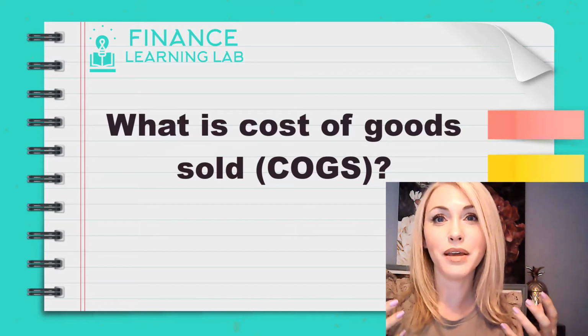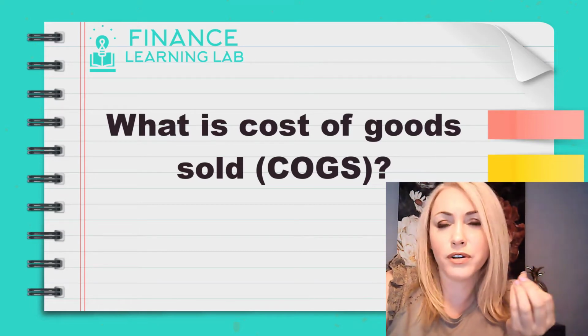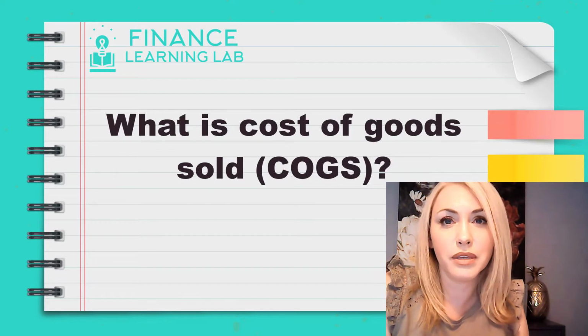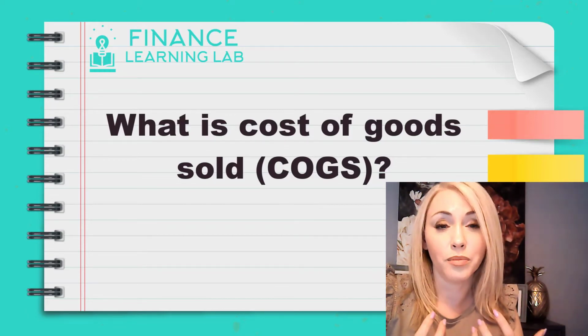Don't turn it into a big make-work project around how much of my time was truly cost of goods sold versus business development. Don't do that solely for the purpose of making your bookkeeper or your accountant happy. Do it because it's ultimately going to help you make better decisions when you're analyzing your business.